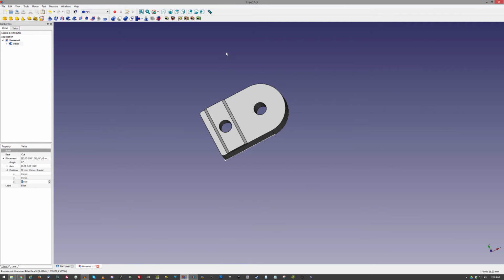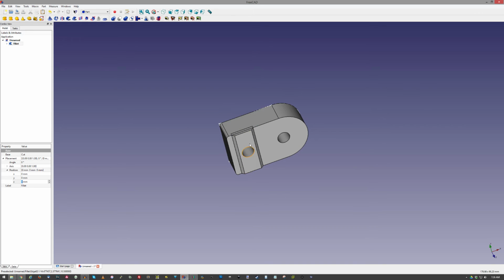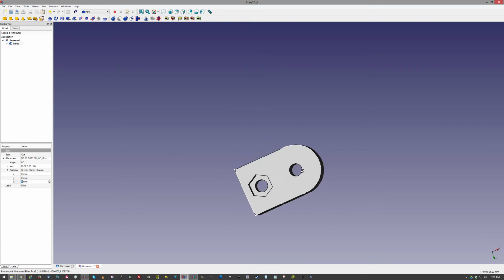Okay, so we got a little beefier, more improved model. The reason I'm doing this is because this little insert will allow it to be stabilized so it won't wobble left and right or back and forth, and the actual nut will allow me to put a lock nut in there and of course glue that lock nut in there, so I'll be able to keep the level as well as adjust it on the fly properly without having to loosen nuts, which I was having to do with the old lesser design. So I'm going to go ahead and save this one here, and then we'll skip to the next model.